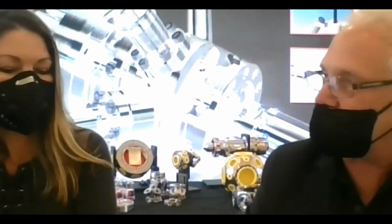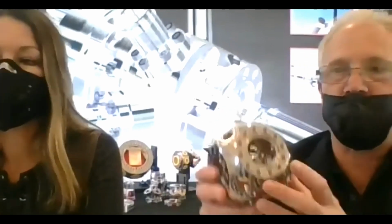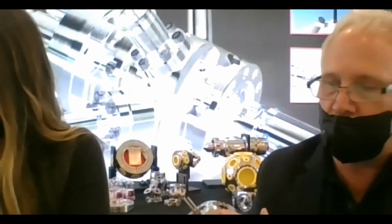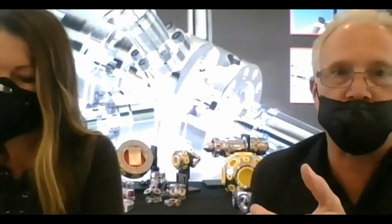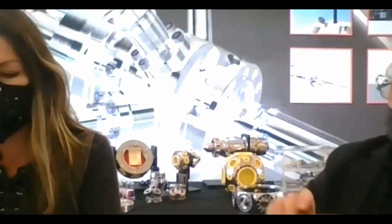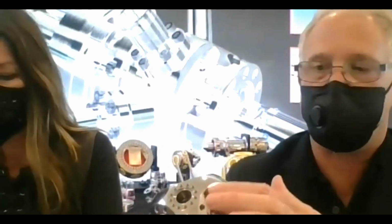So without our slides, we've covered most of what we wanted to do. Let me go down through the slides that I see, to check if we left anything out. You can imagine that if we're going to be making these chambers, then we also need to make accessories that attach to them. And Abigail showed you some of those multiplexers that we make. One that's really interesting, Owen, you didn't bring this up, is that the number of holes in this ConFlat flange pattern is actually double density.